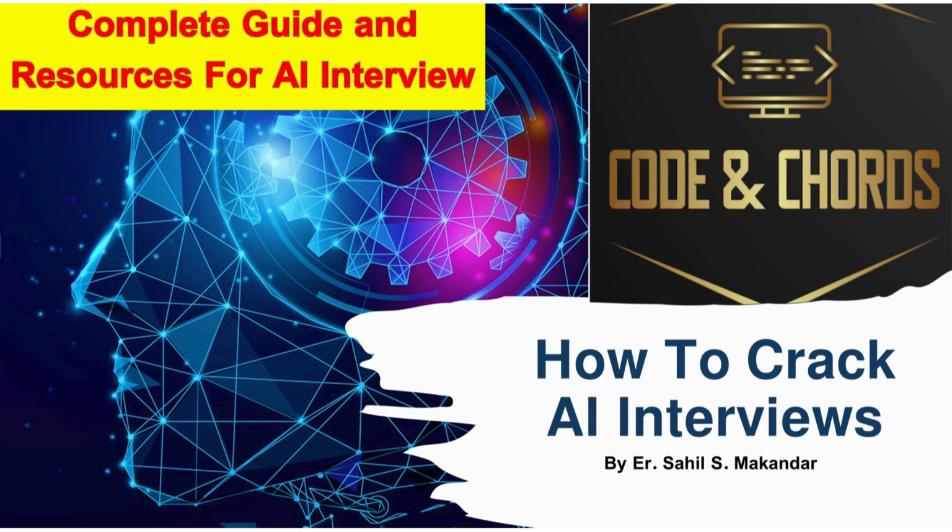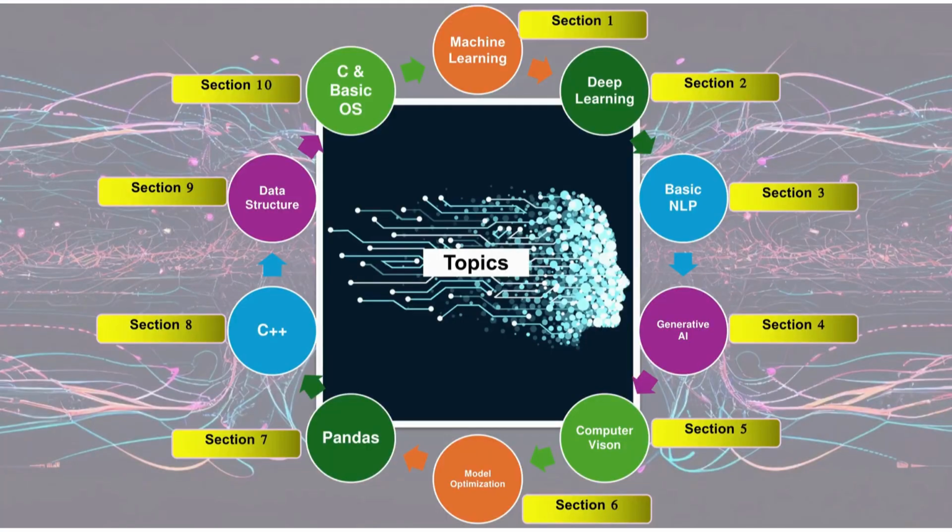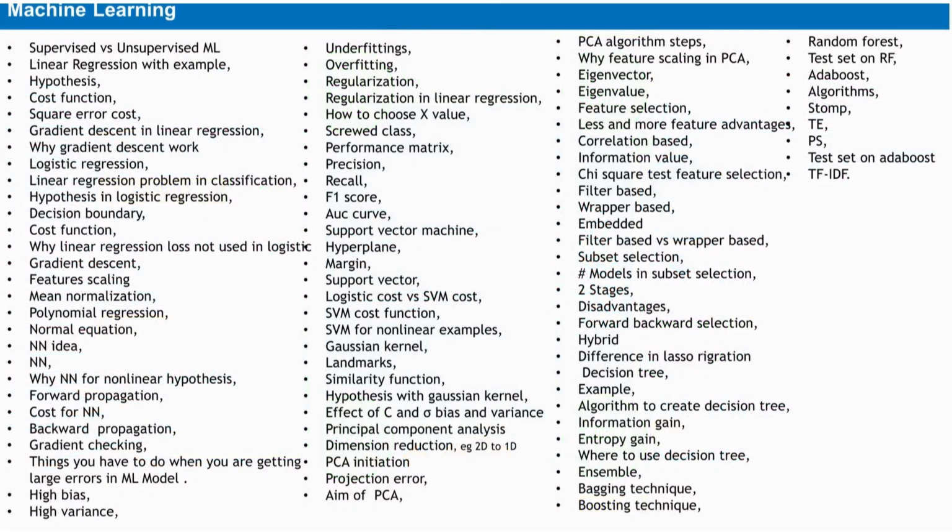Before going to the actual content, I want to show my new viewers all the sections we are going to prepare for the AI interview. I have divided it into these 10 sections, from machine learning to C and basic OS. Currently this part is part of the machine learning section, where we already explored some of the topics.